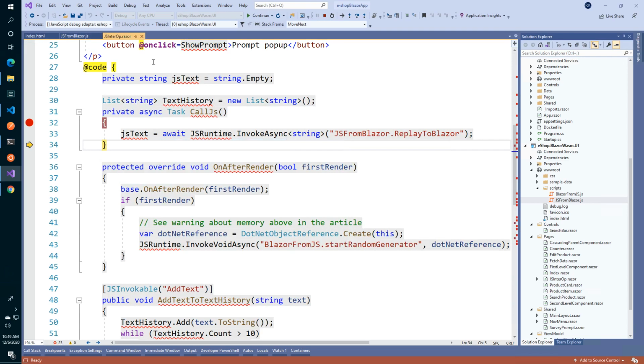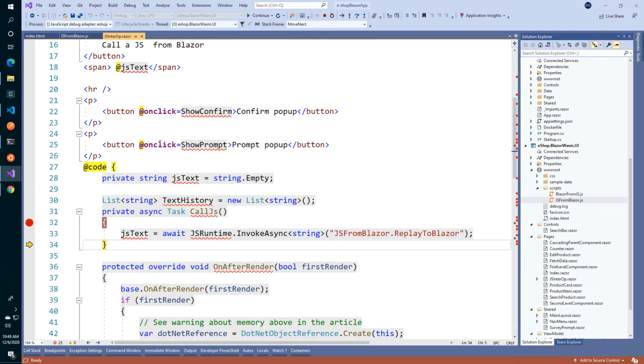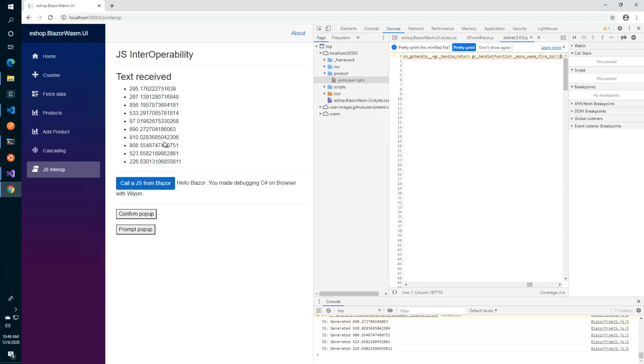I'm assigning it to a property or a variable to bind the data to some span. F5. Go to this one. Hello Blazor, you made a debugging C# on browser with awesome. Okay, this is the way.